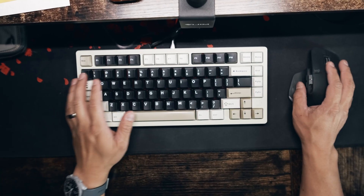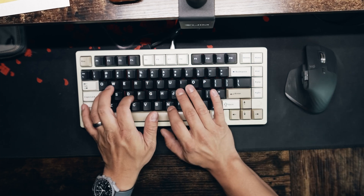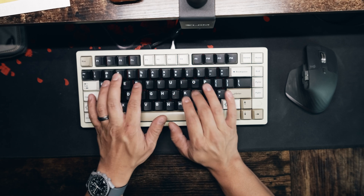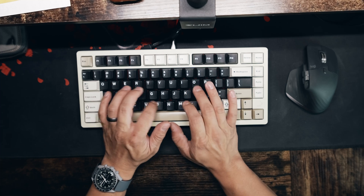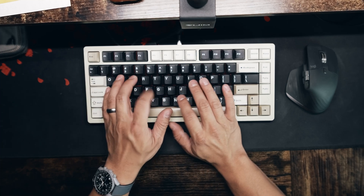The other method is the regular hand movement method, where your hands can feel where the F and J are. Most keyboards have a little indent at the F and J, and that's your starting point. By keeping your hands in the same place, you're able to type more efficiently by just moving your fingers up and down as needed. This is an old basic way of typing I learned back in elementary and middle school from computer classes, and it's a great starting point for most typing.